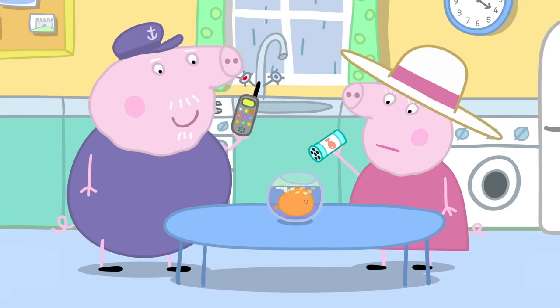Pancakes! It is tea time, and Mummy Pig has a surprise for everyone. Today is a day for pancakes. Pancakes? Delicious! I love pancakes. Everyone loves pancakes. I'm the expert at flipping the pancakes over. Leave that to me. Are you sure, Daddy Pig? Last time you got a bit grumpy when you dropped the pancake on the floor. I did not get grumpy. There was a problem with the frying pan.